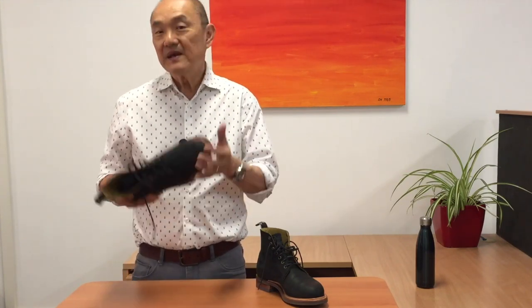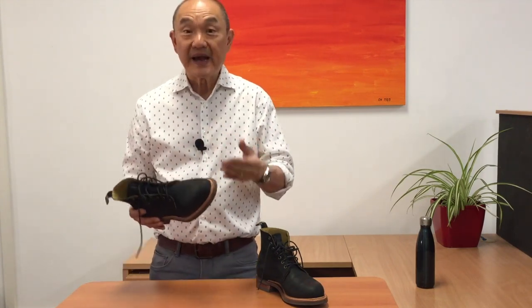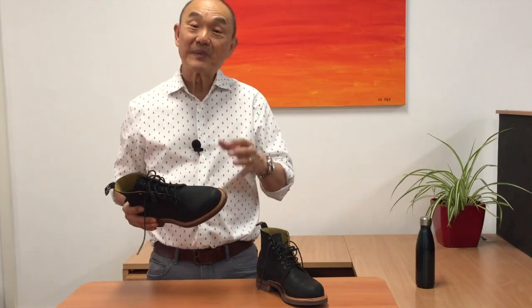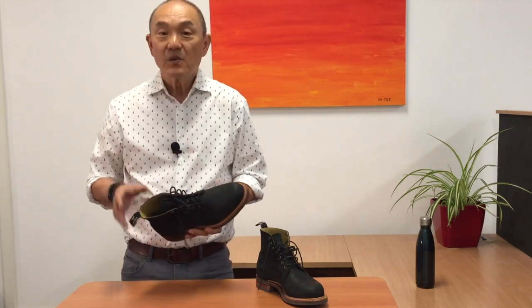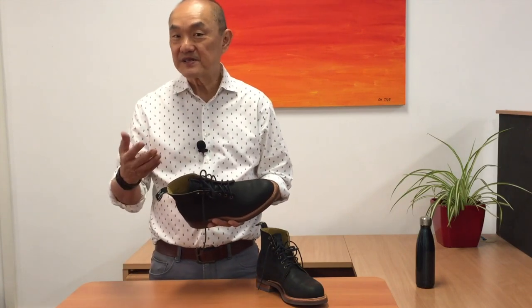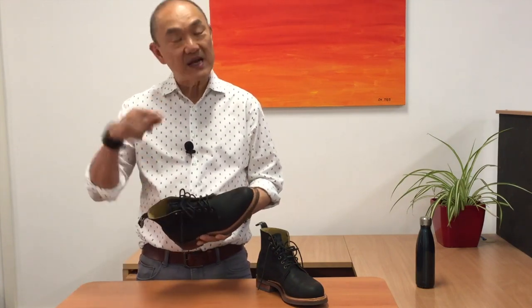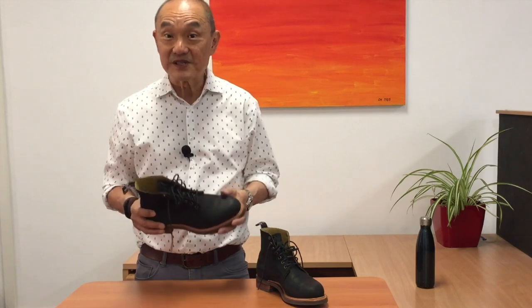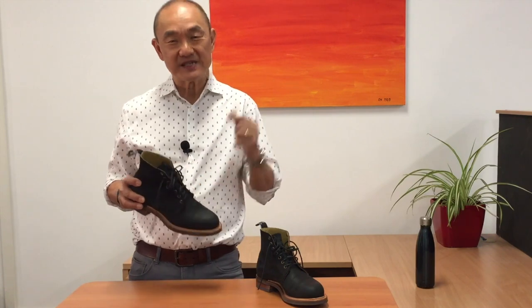I have to unenthusiastically say that they are of that value when you compare those prices. Then I look at brands like Grant Stone and Parkhurst from the States — they are considered mid-range, but by the time they land in Oz, they're about the same price, in the mid-600s. When I look at my collection to choose what to wear, my mind runs through outfits, comfort, uniqueness — and Grant Stone and Parkhurst now edge over these in that quick millisecond of subjective consideration. If they weren't Australian, they wouldn't be in my collection at that price.